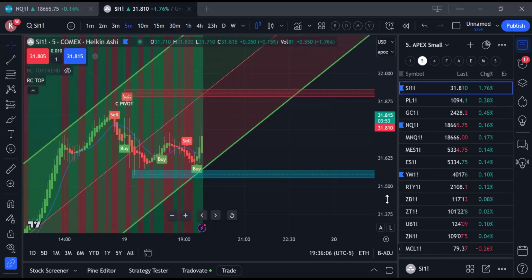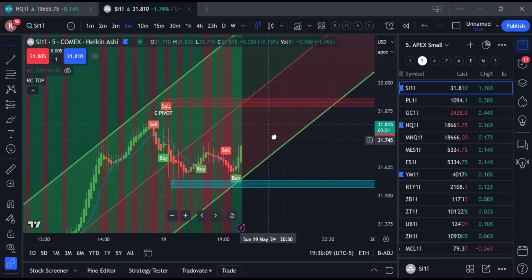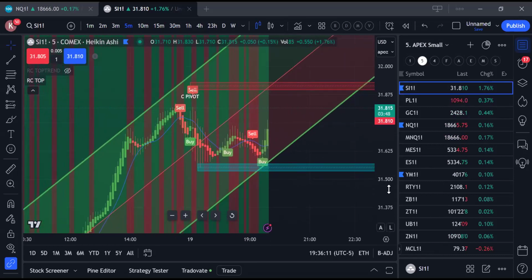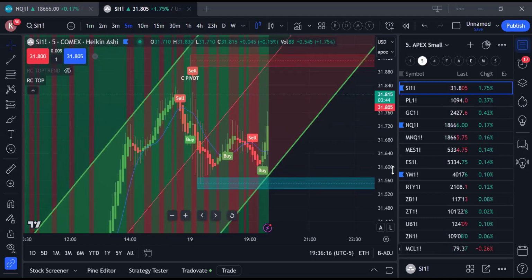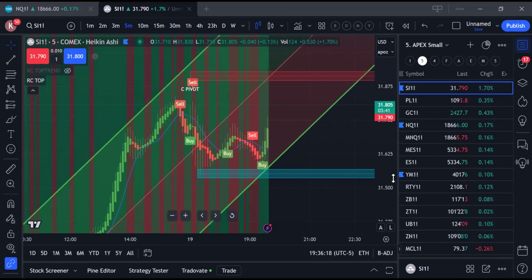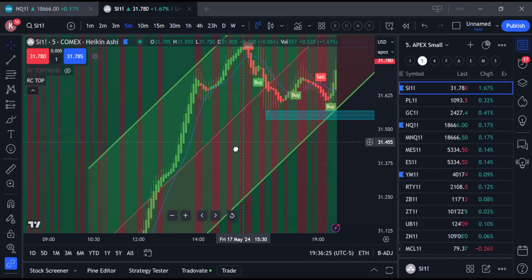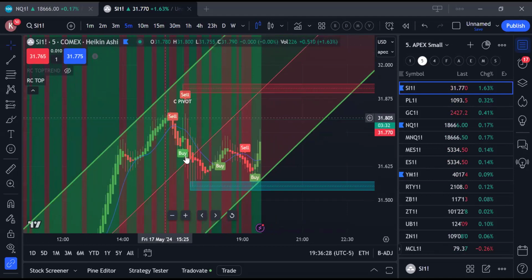So this is more for little experienced traders who want to do scalping. The strategy, the logic is the same thing. The only thing is there your color will hold green for more time or red for more time, whereas here it will quickly change. For example, you got a sell here and your background is red. You can take it. You got a sell here, your background is red. So you can take both side trades.